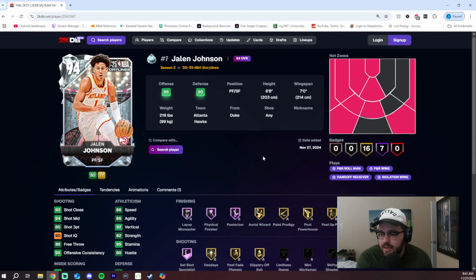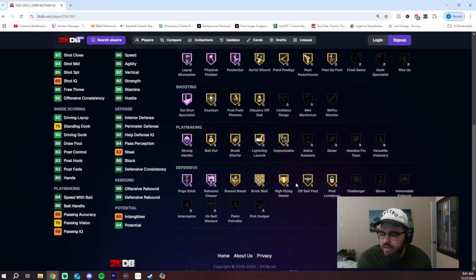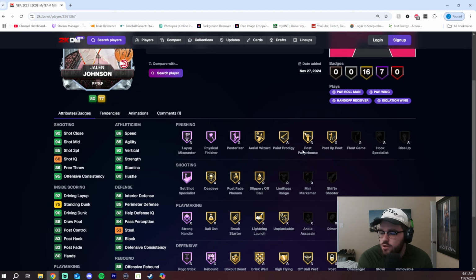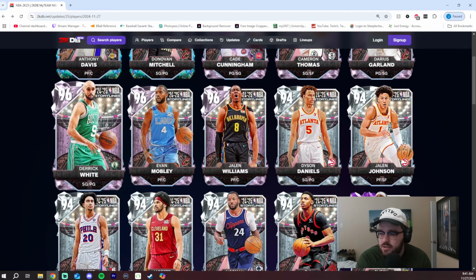Jalen Johnson is 6'8", 7-foot wingspan, very complete statistically and badge-wise, pretty darn good. Like another super duper solid card. He's got 23 base badges. He looks like a beast. There's so many good cards.